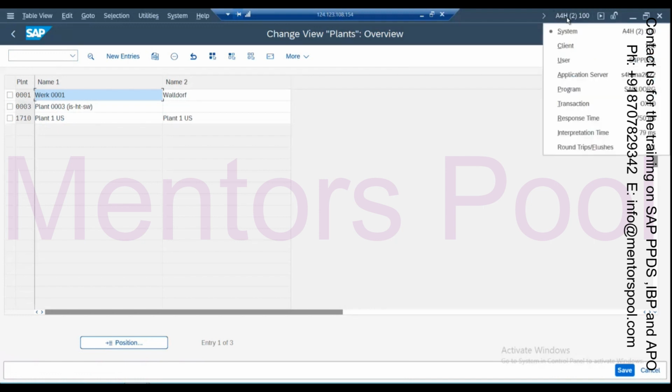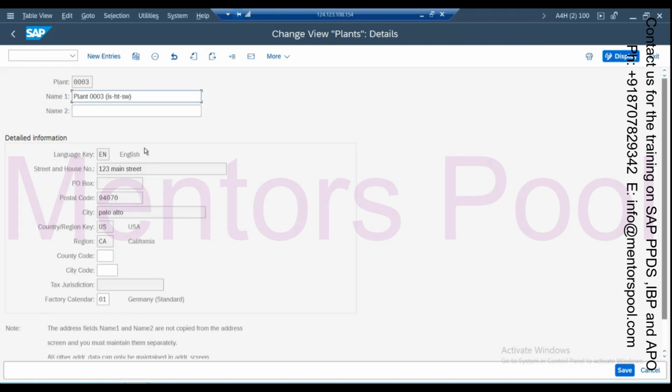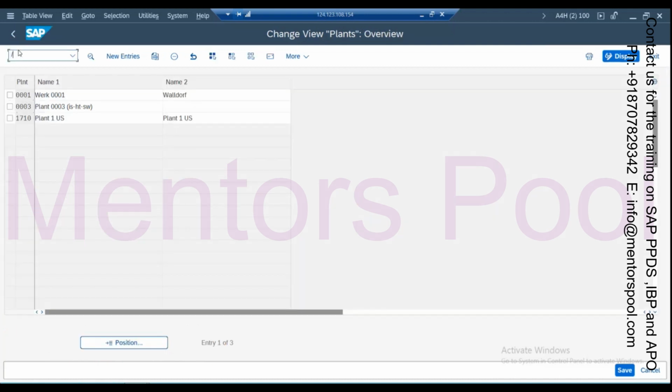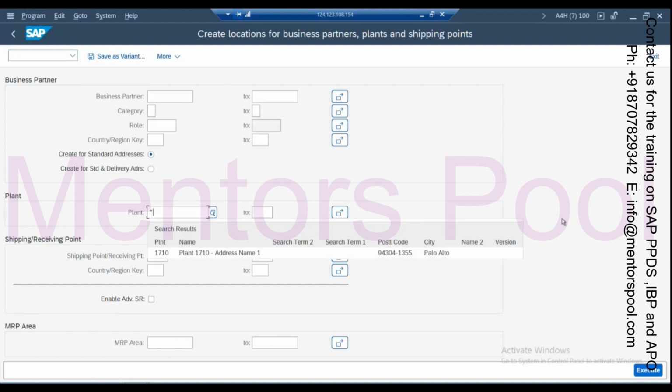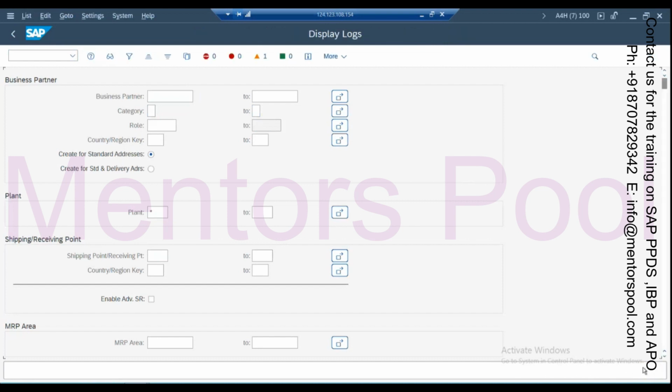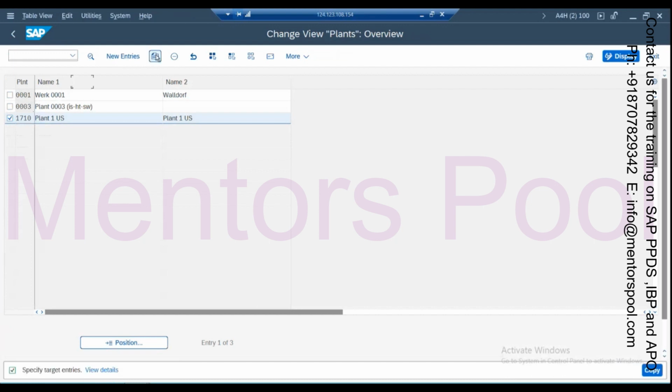So I was going through tables. T001 is the table. But now what's wrong with this plant? Why am I not able to transfer this? English, factory calendar is assigned. Everything looks good on this plant. Then why can't we transfer this to PPDS? Okay, let me do it this way. Let's not provide any plant. Let's send everything. But it just still picks up 1710. We need to validate what's wrong with the other plant. So see, only 1710. So let me copy this one.